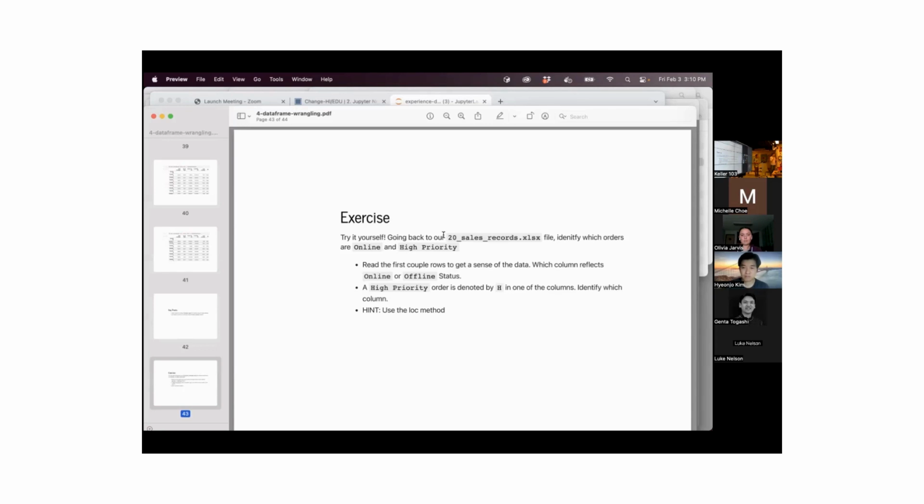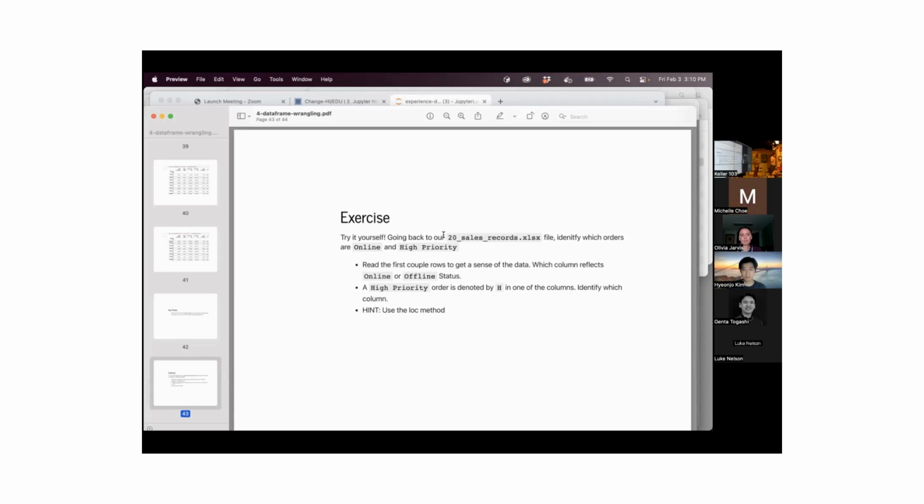The main difference is that loc takes names of things. For example, you're going to say sample one, because that row has an index or a label or a name that is sample one, and the columns have names. If you don't have names of rows and columns, then you use iloc, and iloc takes, okay, give me row number 0, or row number 7, or rows 0 and 7, and columns X and Y. So these are the two convenient ways to do it. They'll get you very, very far in subsetting your data.